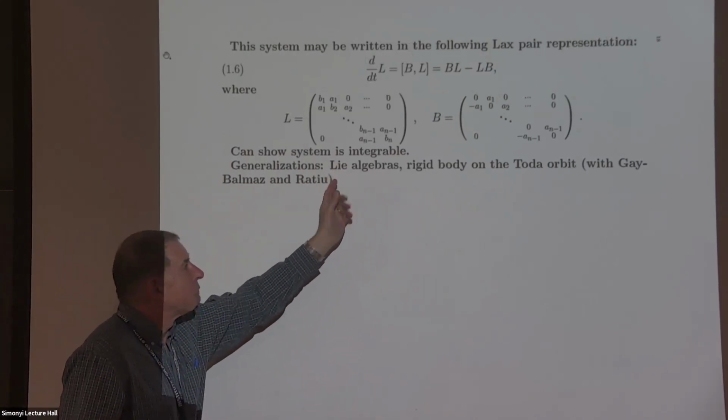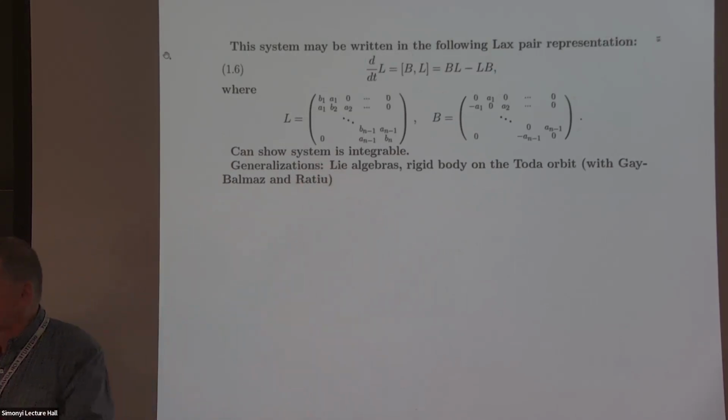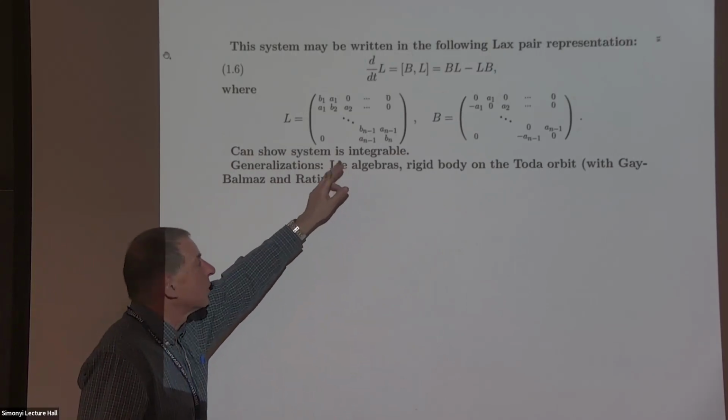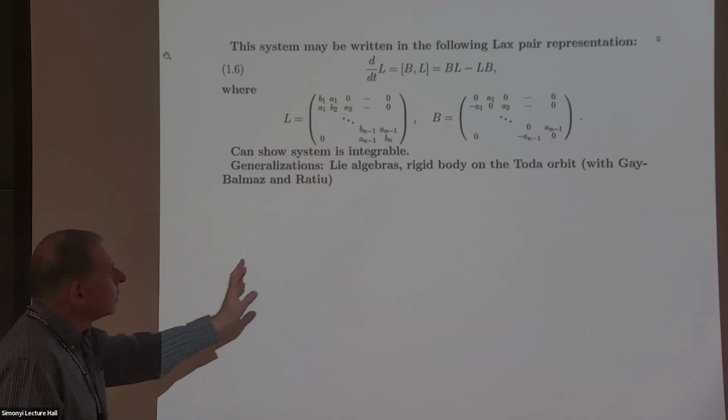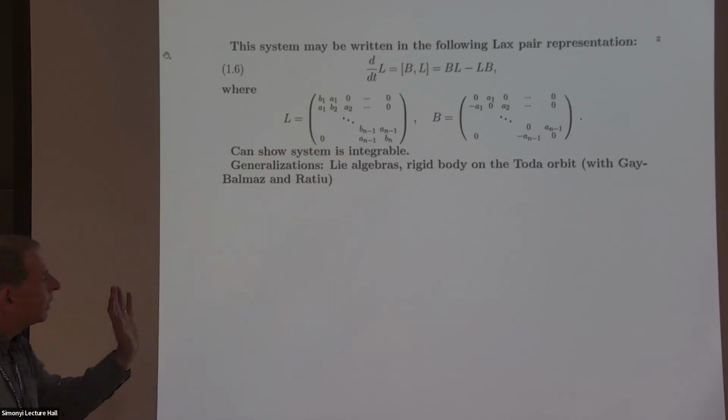And so again, Kostant played a big role in that. So he did a beautiful generalization looking at the Toda lattice. We often call it the Kostant-Toda lattice. You can generalize this to an arbitrary set of Lie algebras. And Kostant also played a role in convexity, as I mentioned, which sort of connects the two.